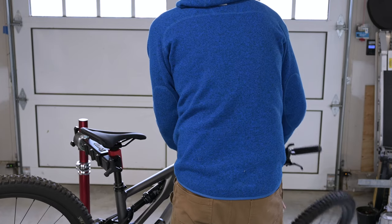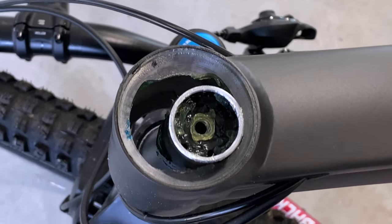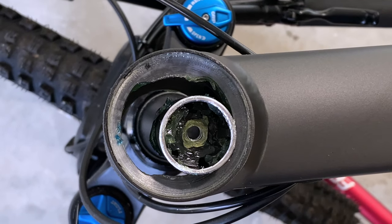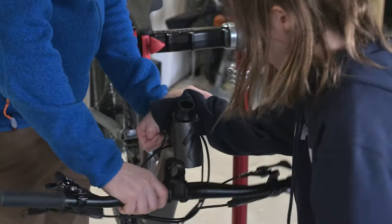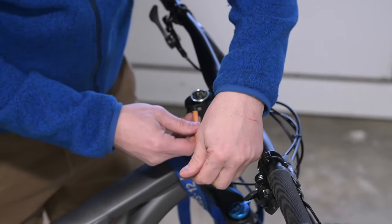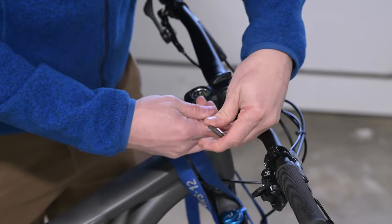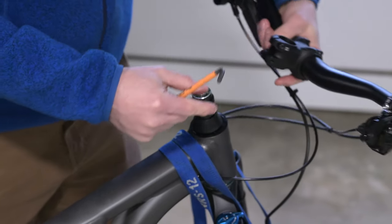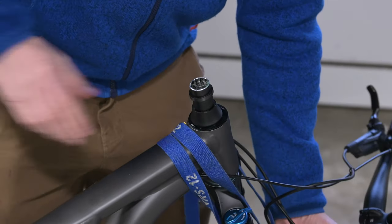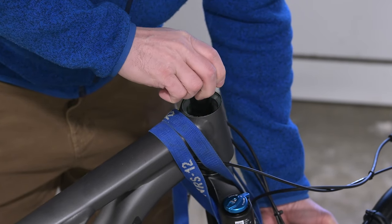The approach of hanging the bike in a bike stand with an inch or so of air under the front tire was a bust. The head tube is pretty wide to allow the head tube angle to be changed, and when the headset cup is removed the steerer tube has a large range of movement. If you're not careful, like us, the fork will shoot out the bottom of the head tube. So we tried a few different approaches. Our next approach was to wrap a strap under the fork and over the top tube, with an inch of slack to let the fork drop a little but not too much. This made it easier to wiggle the headset cup and remove it, but was still unnecessarily inconvenient.